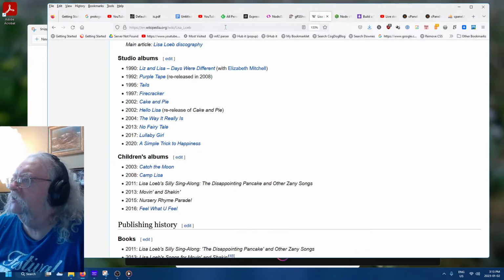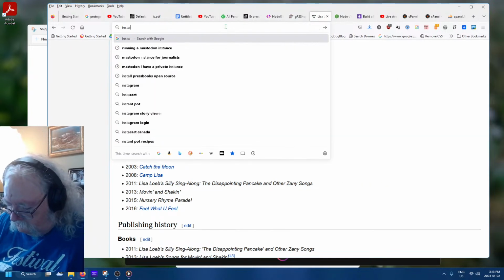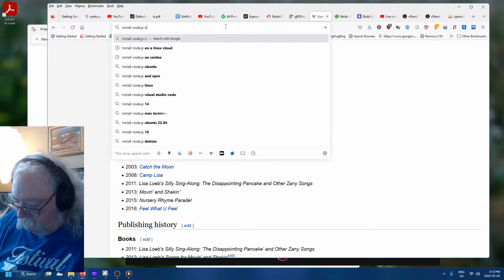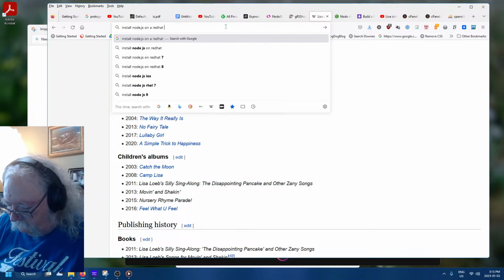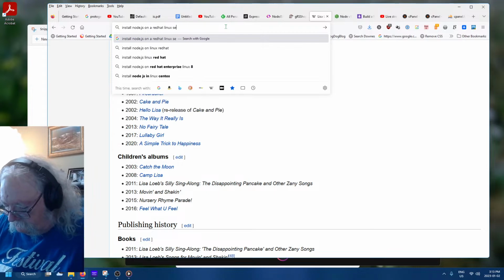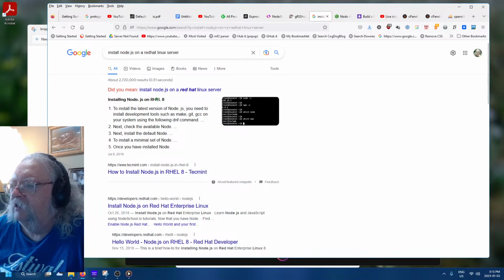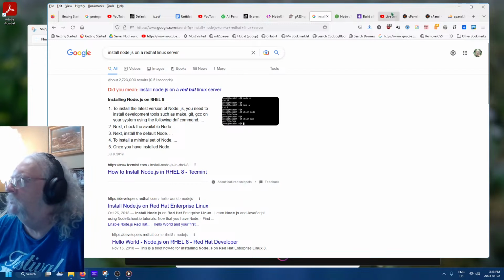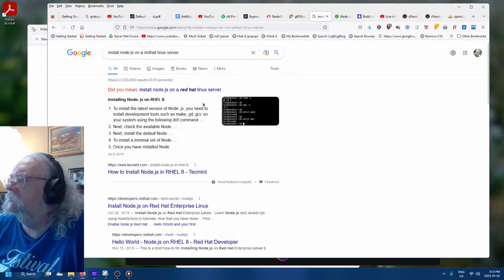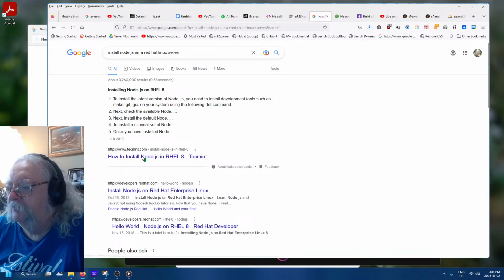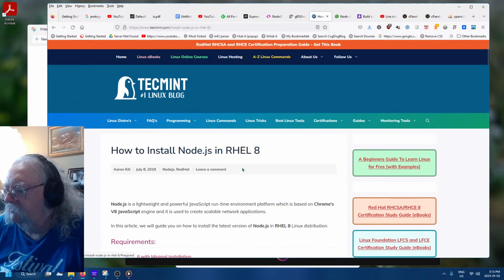Let's see. Install Node.js on a Red Hat Linux server. Red Hat Enterprise. I don't know if this is 8 or not. Can't really tell. But probably close enough.